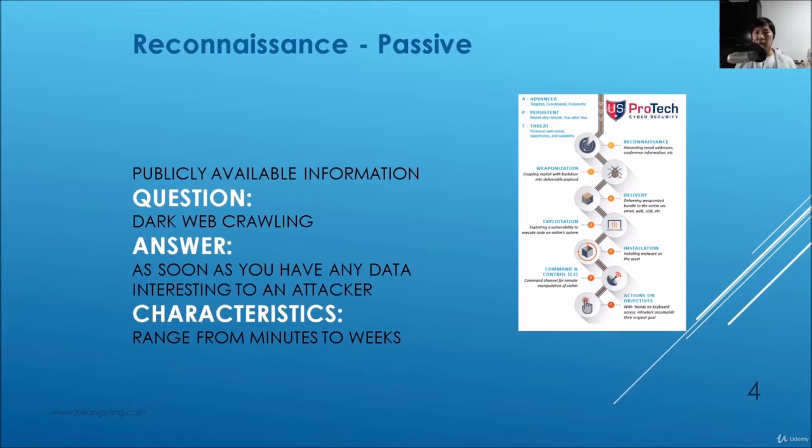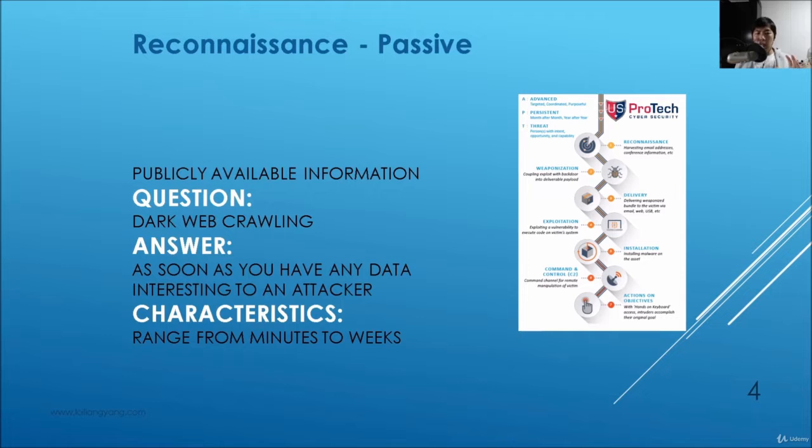The first step is reconnaissance. Reconnaissance is about finding publicly available information using WHOIS, domain name server information, and lookups on their servers, and being able to find out what data they have using Netcraft and all these different kinds of publicly available information, including Google searches to find usernames, passwords, and more things about the domains, going into the dark web, finding accounts, data or passwords of this particular enterprise, and getting that data there.